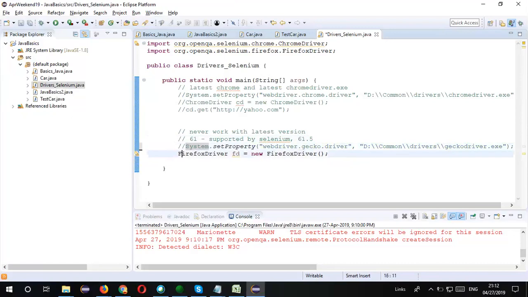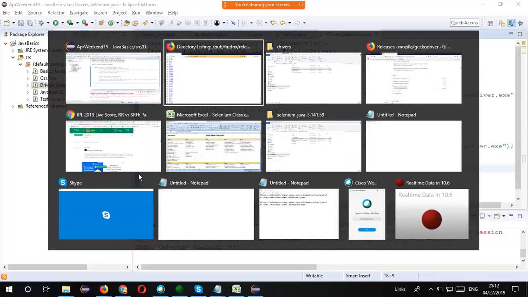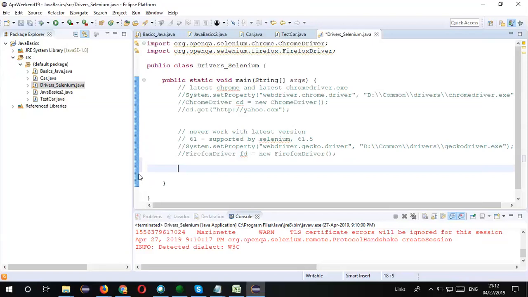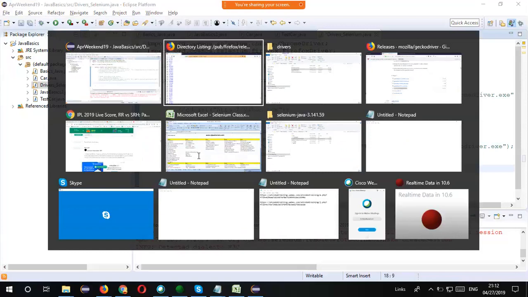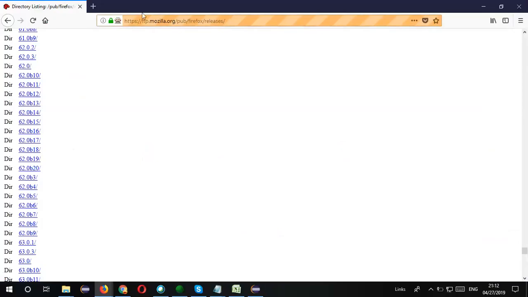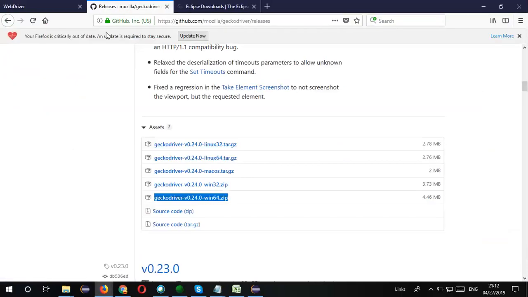Similarly, to work with IE, you have got Internet Explorer driver. IE is no longer used actually. It is phased out, but still sometimes people want it. So I'm just telling you for your information.